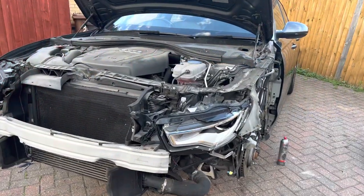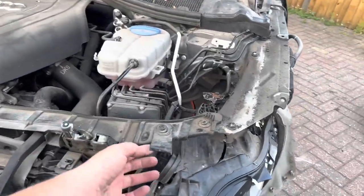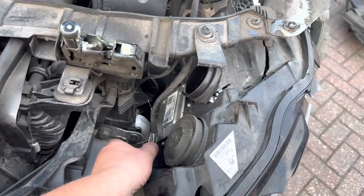So now the bumper's off, I'm going to remove the headlight. There are no fixing mounts left on this headlight, so it is loose. All I need to do is undo this wiring harness just here, so it just unplugs. So I'm just going to quickly do that now.